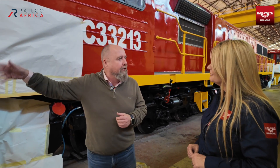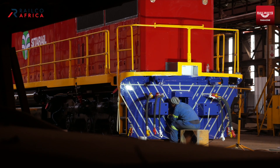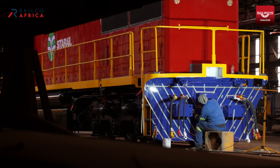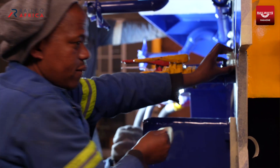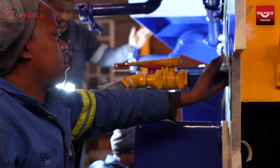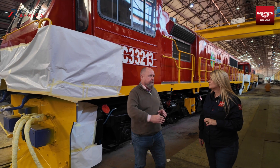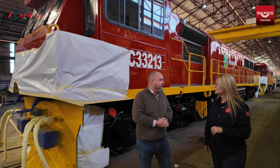Whilst there's a little bit of painting work still going on here, we had a little bit of time from completion of factory acceptance to shipping. We're just putting some chevrons on the pilot — it's a good safety measure, and as we've got the time to do it, we're doing it. Then factory acceptance test number two — once that's signed off, we effectively sell these locos to the client and they will ship them to the destination in Ivory Coast.